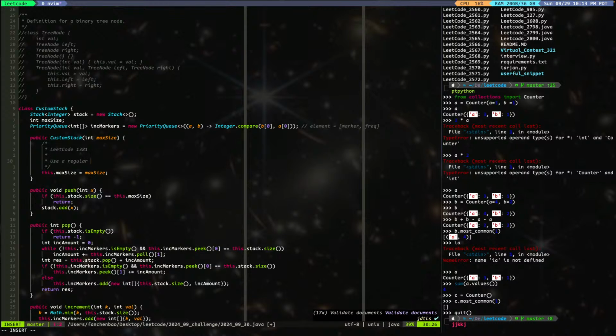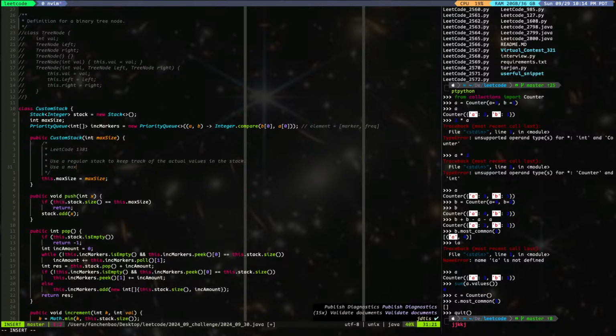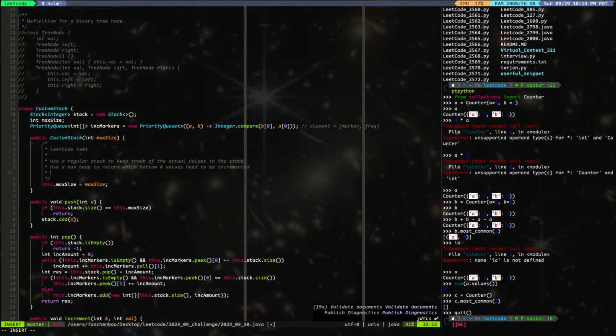Use a regular stack to keep track of the actual values in the stack. Use a max heap to report which bottom k values need to be incremented by what amount, right?